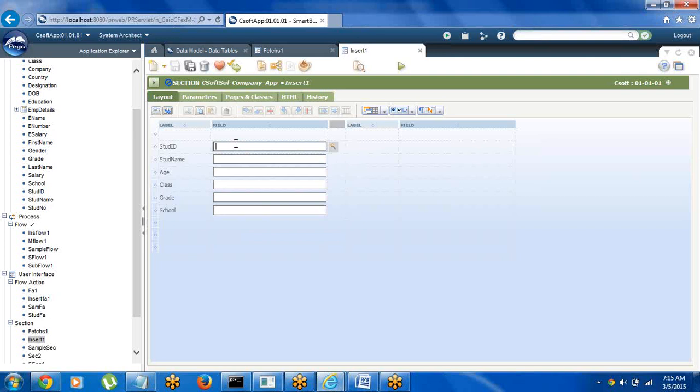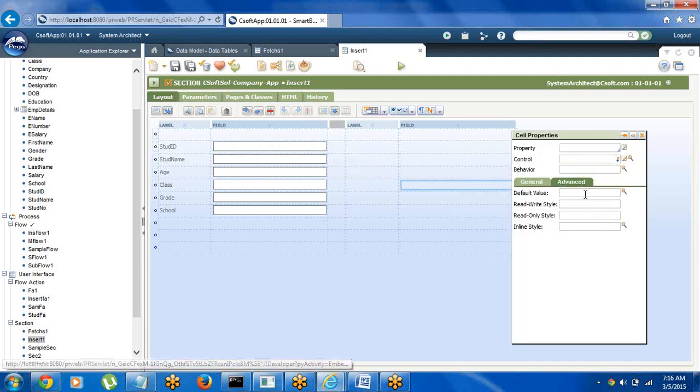fields. So for student ID, how to make it read-only: click on checkout first of all. Now we can modify. Go to field properties, go to the general tab, under the edit options select the option as read only.